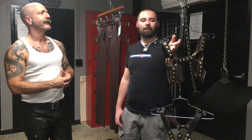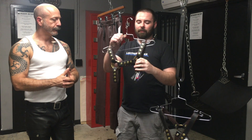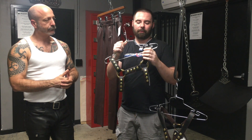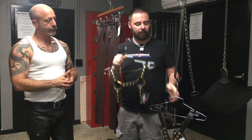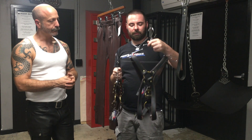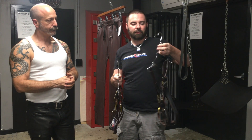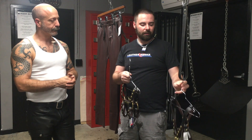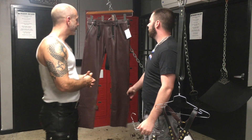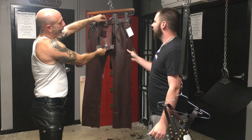Matt, what options do you give to people if they want to get some brown leather? Well, the first options that we have are two different harnesses that are going to be using brass hardware along with a brown and black leather. Both of these are just kind of our first attempts — we're probably going to be making more styles. And then the last option we have are these pants, which are German carpenter pants, which are all kinds of fun.